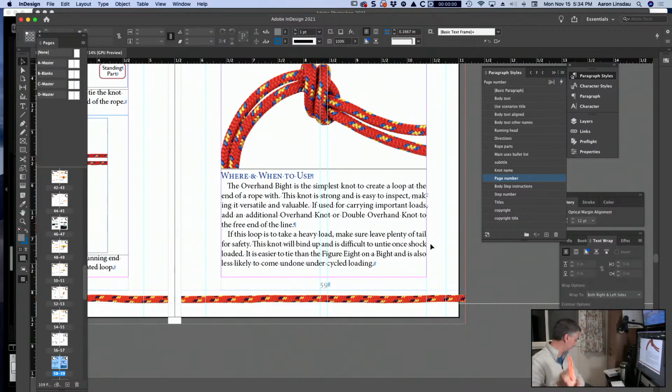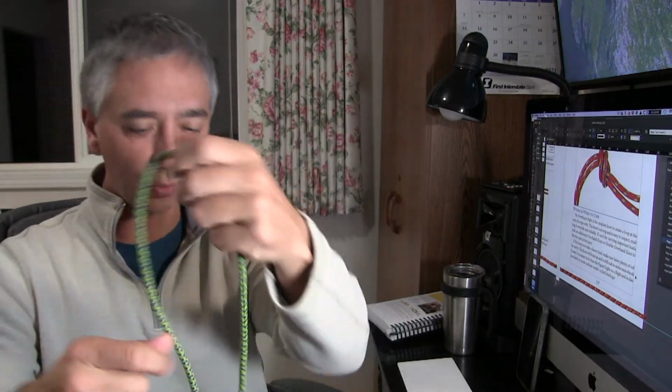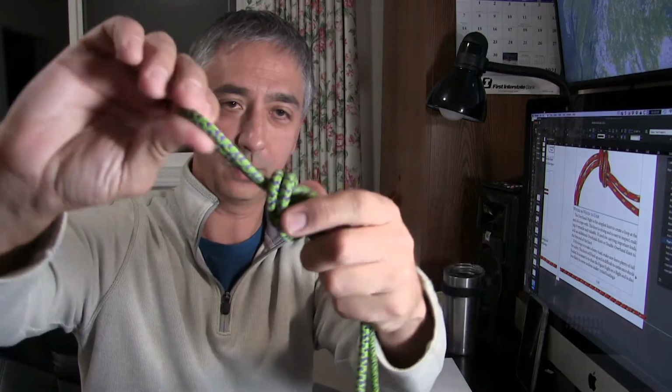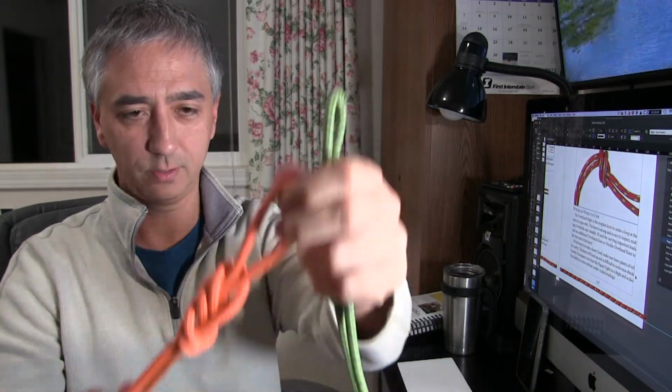So here's an interesting thing. I'll use the green and the orange rope here. I'm going to tie two different knots. One is the overhand on a bite. Okay, so the overhand on a bite there. Compare that to the figure 8 on a bite. It takes a little more looping around, which is also in my book. This is an important knot as well, the figure 8 on a bite.